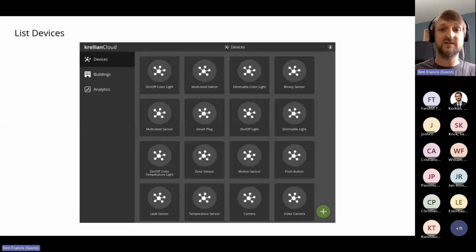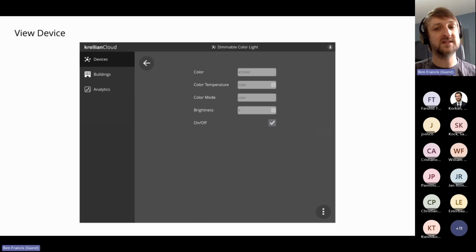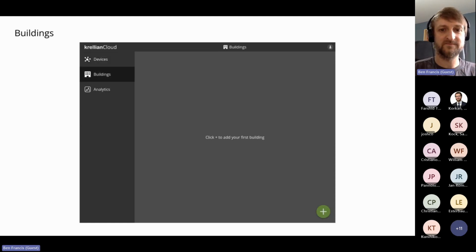Then once you've added a bunch of devices, they're all listed on a dashboard like this. And if you click on a device, you can view its properties. Currently these are just the basic JSON types of string, number, and Boolean, and it's read only. It's not doing anything yet fancy with semantic annotations like the gateway does to provide a more sophisticated user interface, and you can't write properties yet. It's just about reading them.